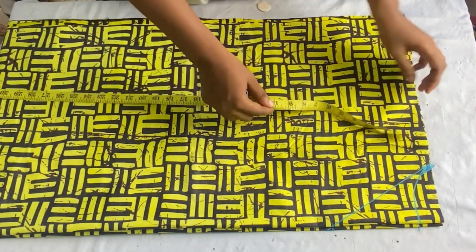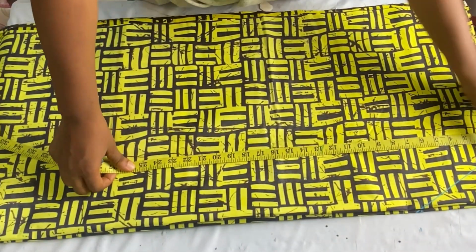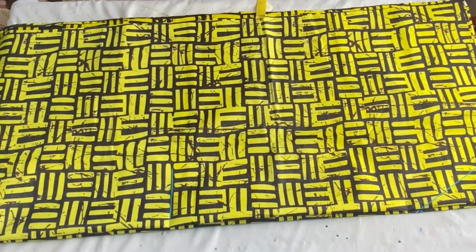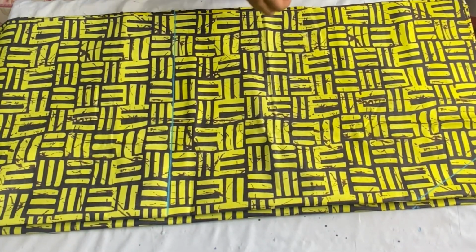The next thing I'm going to do now is to take my shoulder to hip measurement. The top of the fabric is the shoulder line. From my shoulder to my hip line is 23 inches. So I'm going to come down by 23 inches and just mark it out there. And then I would use my ruler to extend the line horizontally. After extending, this is what it looks like.